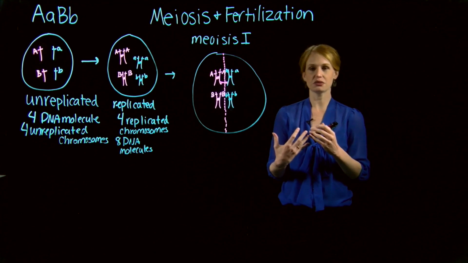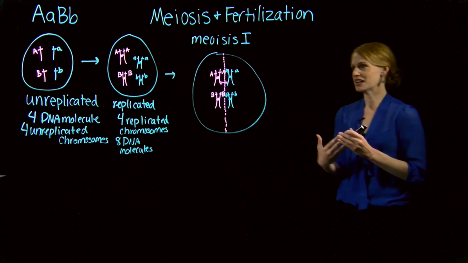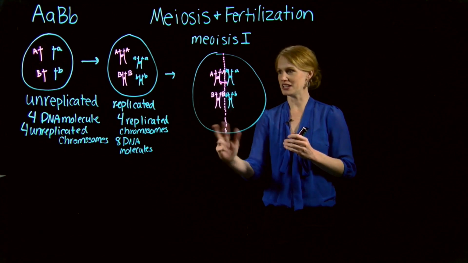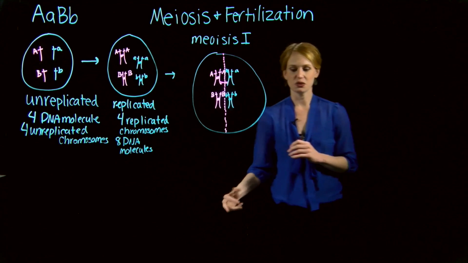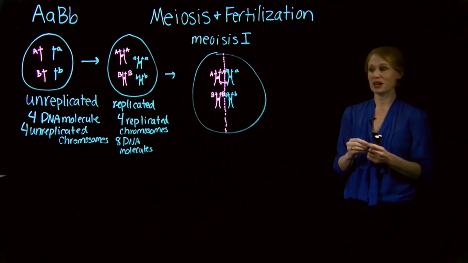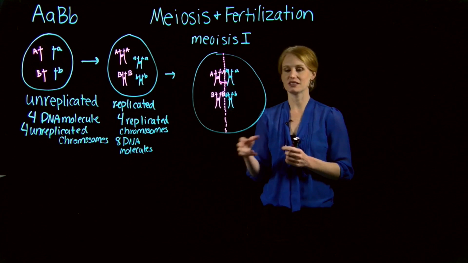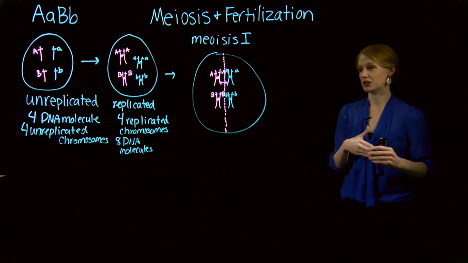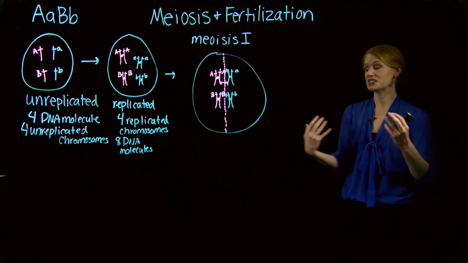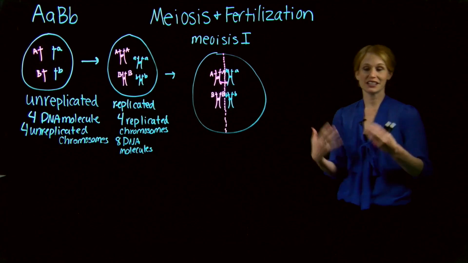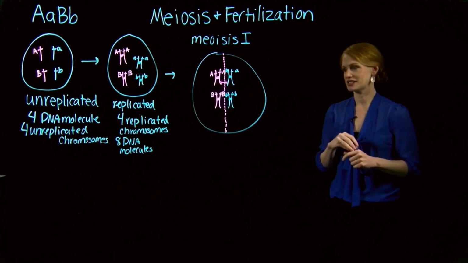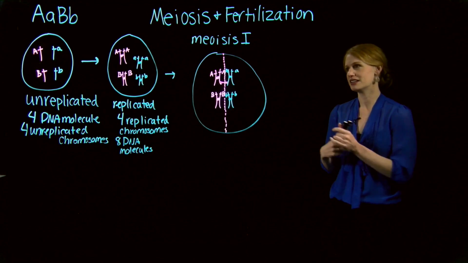So you have 23 pairs of homologous chromosomes, and each pair can line up one of two ways in meiosis I. So there are actually 8.4 million different ways that the homologous chromosomes can line up in you when you're undergoing meiosis. So 8.4 million different possibilities just from independent assortment. And that's not even counting the diversity you get with crossover events. So lots of diversity created this way.